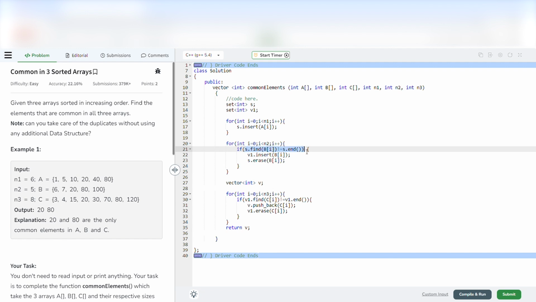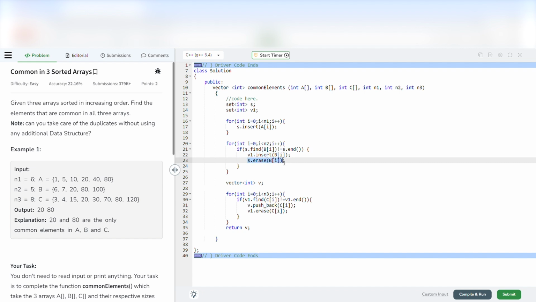What this does is, if we find an element in s the same as b[i], then we are going to insert it in the set v1 that we have already created, and we are going to erase the entry from the set s.